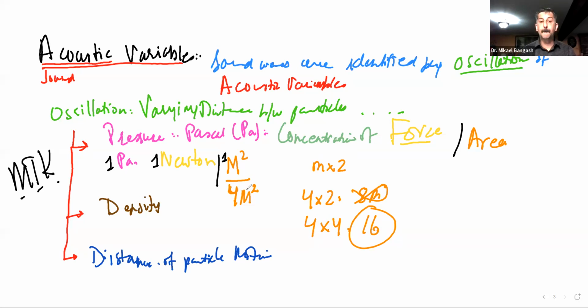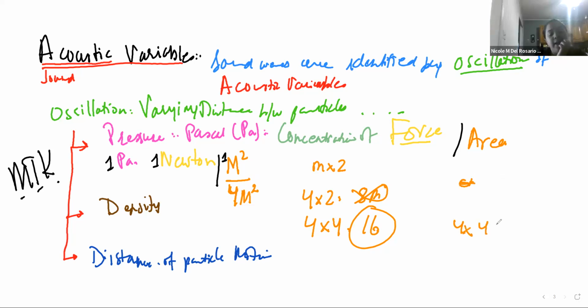Clear? So squaring it mainly means that you multiply this number by itself. Nicole, did you get that, my dear? Yes. And what about the number 3 on the top? That's cubic. If it had been volume, then it's going to be 4 times 4 is 16, times 4 is 64. But how do you call the number 3? That's cubic, right? That's going to be a cube. This is going to be square.